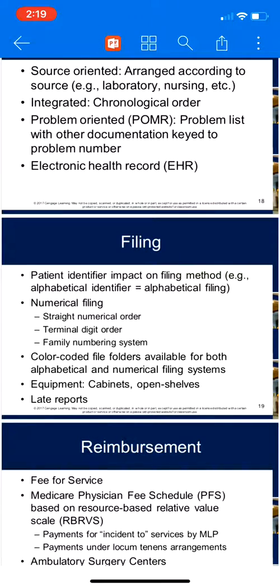And so we've talked about filing before in health records. The term patient identifier refers to how the patient is identified in a health information system, whether it's paper-based or electronic, and how information about that patient is located. In small settings, the patient's name may be the primary identifier. If a paper-based filing system is used in such a setting, the records are filed alphabetically by the patient's name. Such a system quickly becomes cumbersome because patients frequently have the same name.